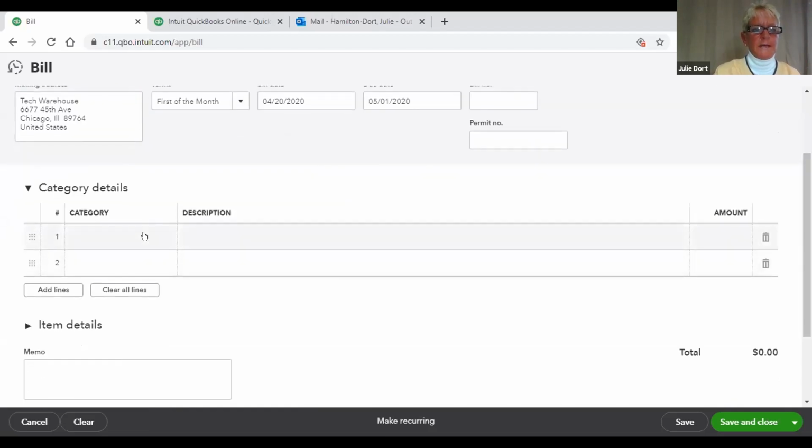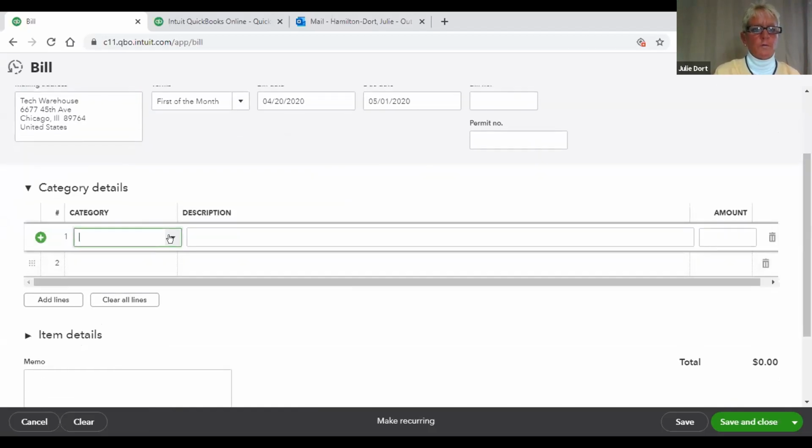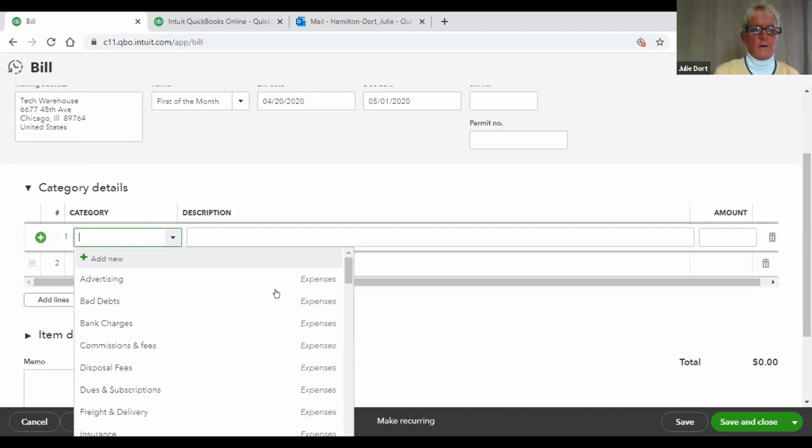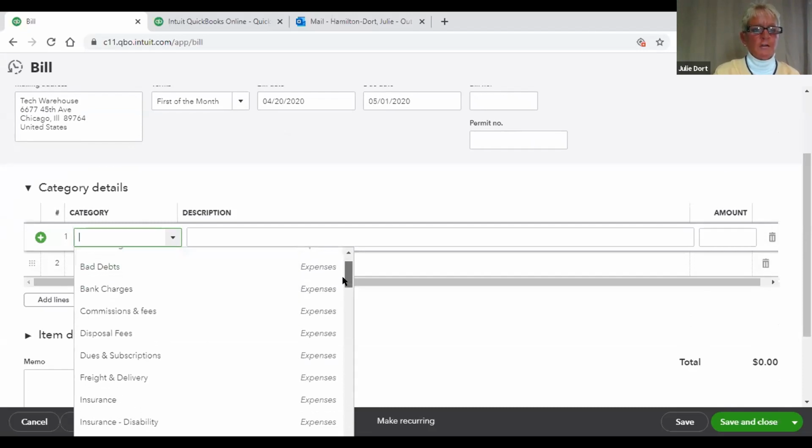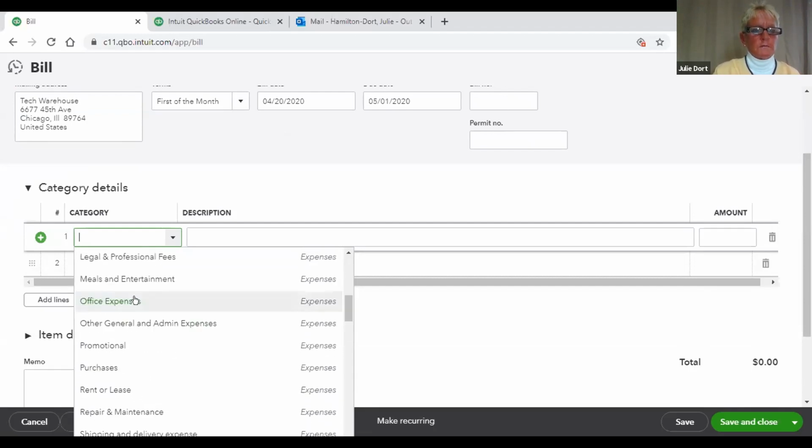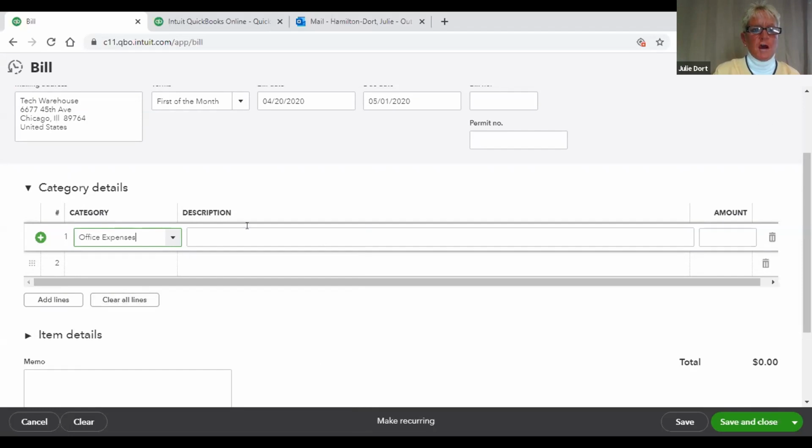Okay, then I'm going to come down to category, and I'm going to click on the down arrow. Now, QuickBooks has a lot of different options built in for you. So maybe this is just office expense, and description, I'm just going to put in new tech order. And the amount that we owe the tech warehouse is $897.